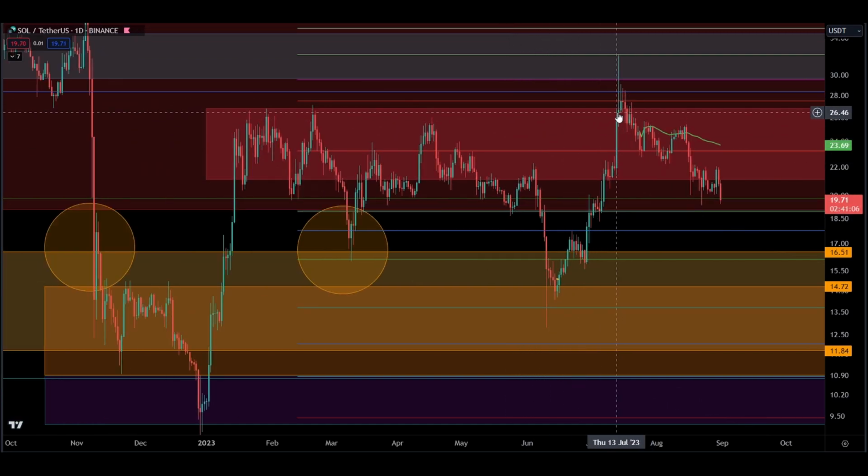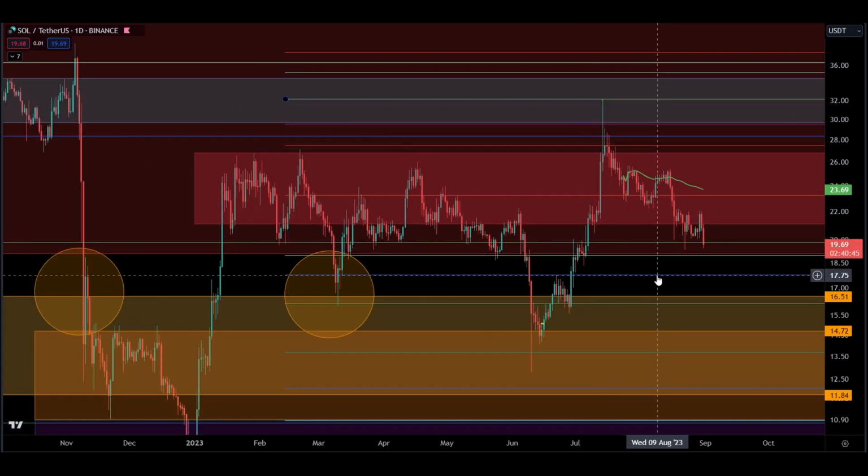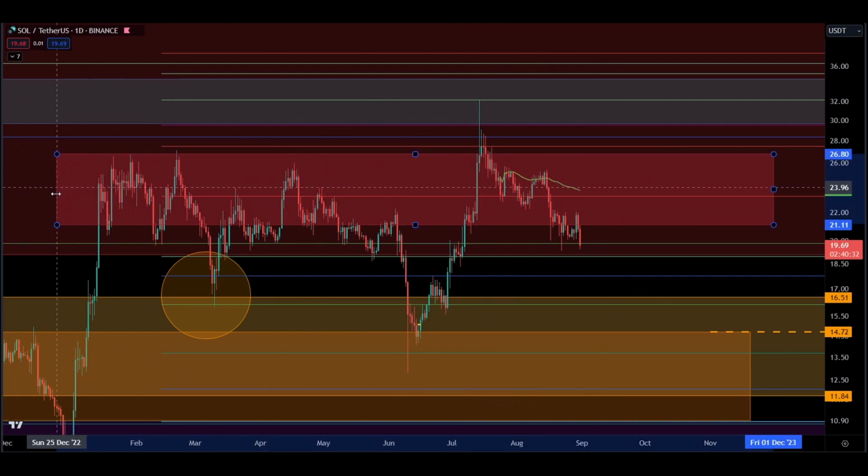And of course, it rallied and really tested this area. And we know what that was. That was the news with Ripple winning, or at least the first positive news for Ripple against the Securities and Exchange Commission. I called this on Twitter and other places, that this was going to be a sell the news event, and it did become a sell the news event. It tested this Fibonacci level perfectly, created a massive wick, and then went back down into this red consolidation, this red resistance zone.